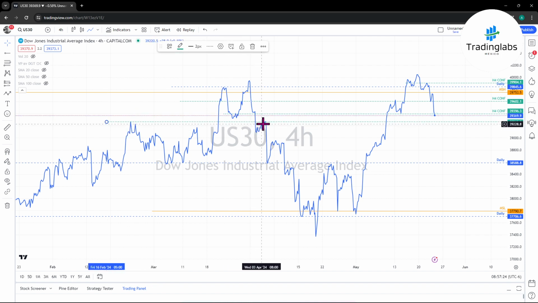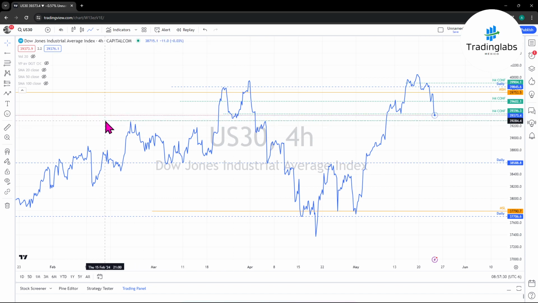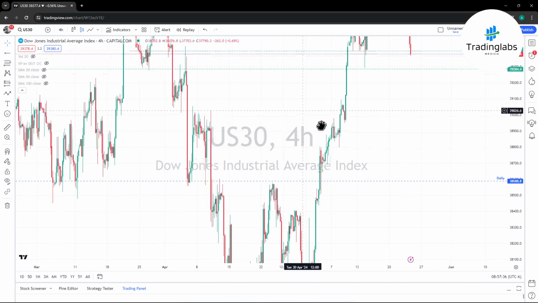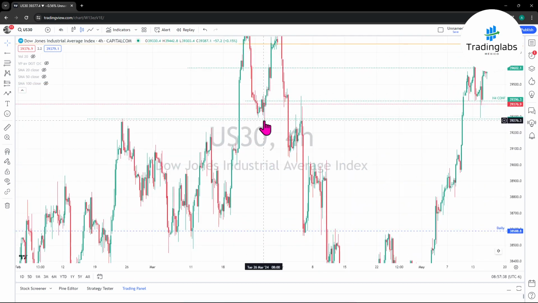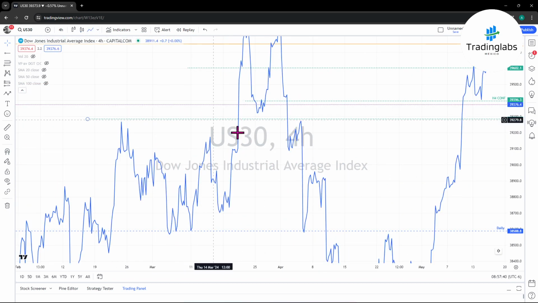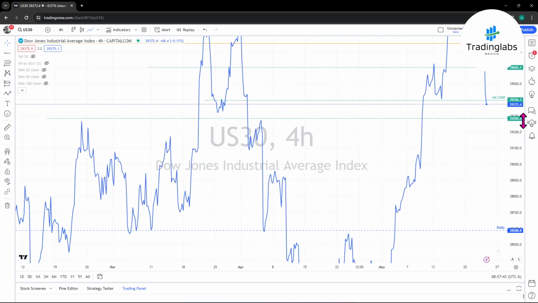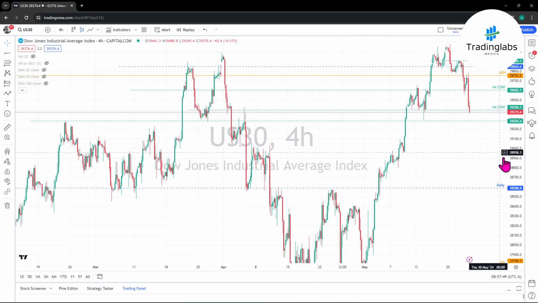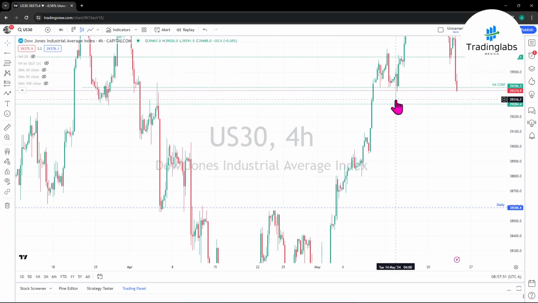Resistance, but here maybe we find a support right over here. We change, and here we can see the wick of this one. All right, so this one is the next key level. And look, also here we see the wick.